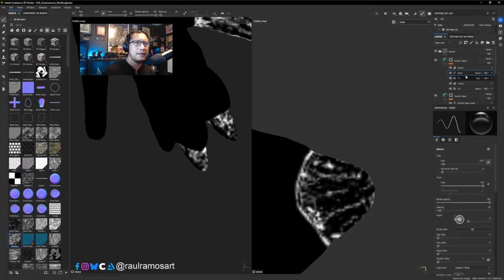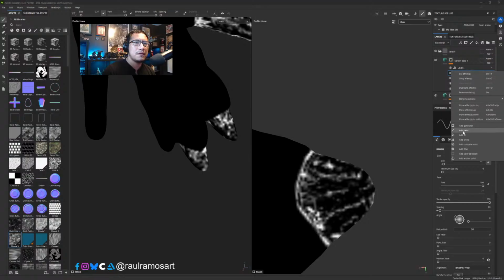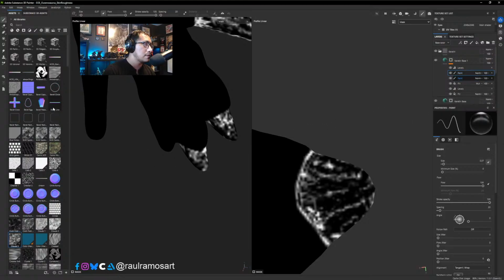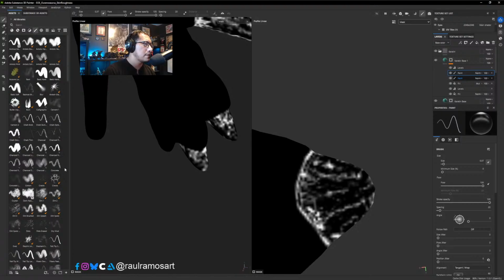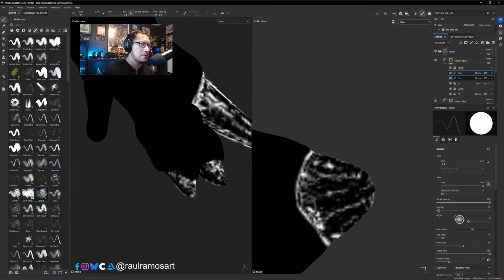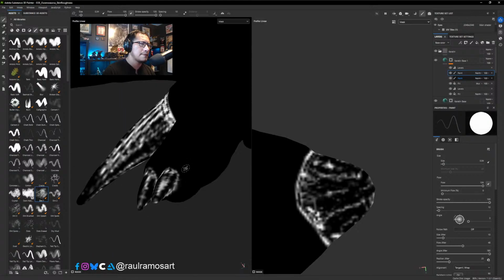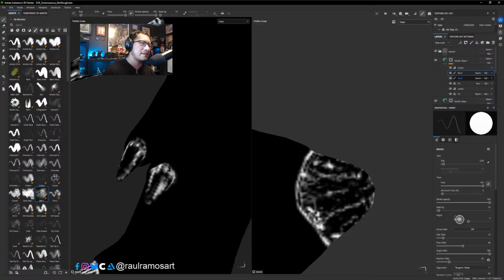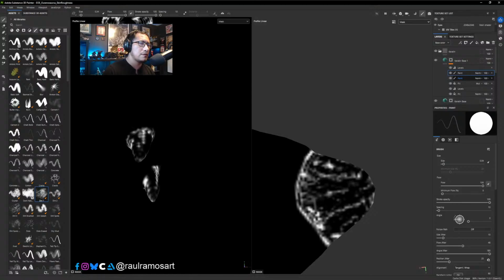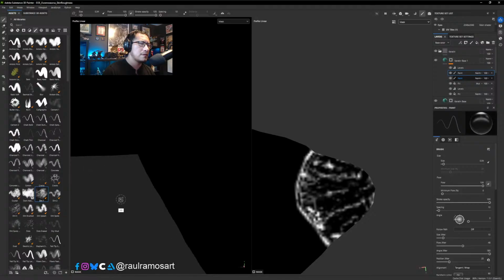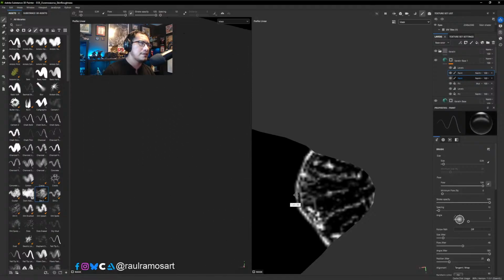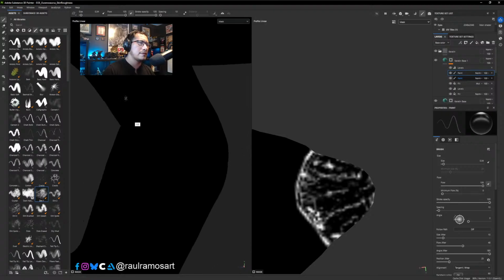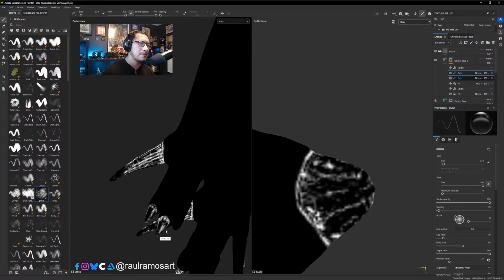So I'll probably paint a little bit more by hand here because I want to make sure. Let's see if I can find a good brush. This dirt one looks pretty good. I'm just trying to think of where dirt would collect, stuff like that. So in little creases around the nails, or the claws, I mean.